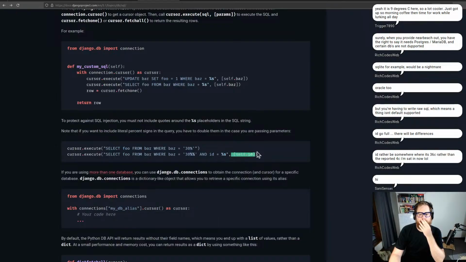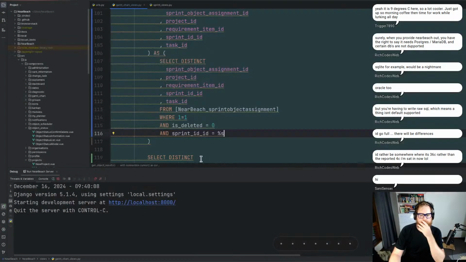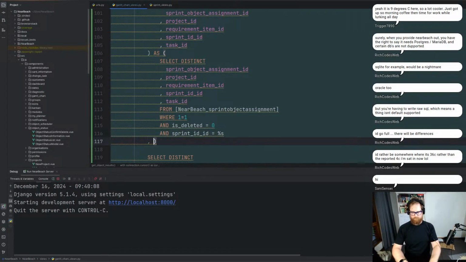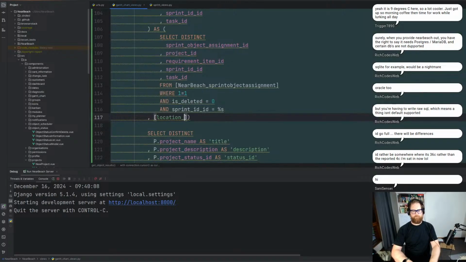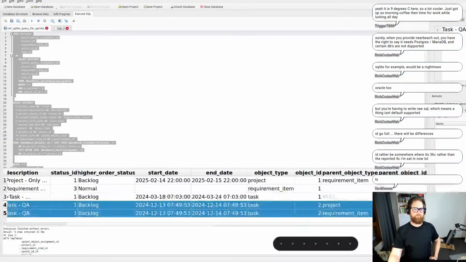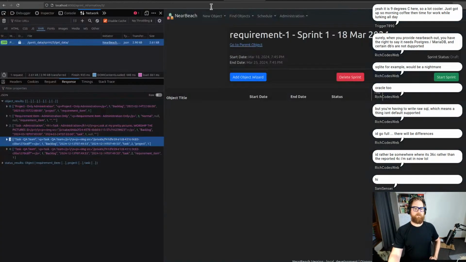Alright, I've got to put in the data, location ID, detail. Okay, I'm making sure that still runs.